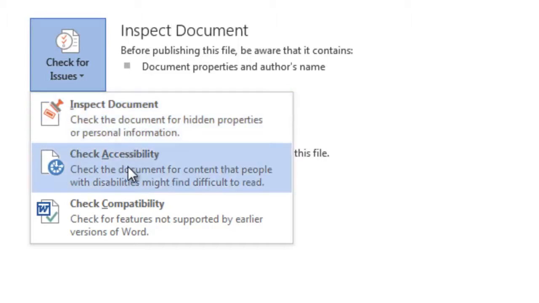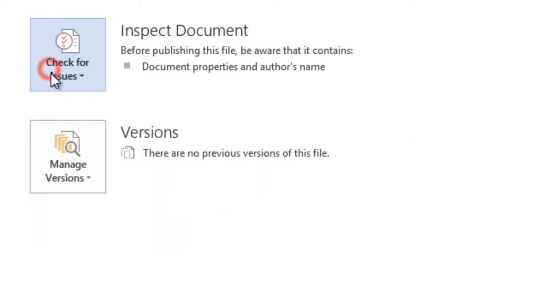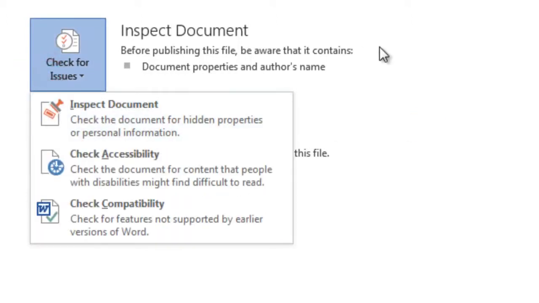Also, you can check the accessibility and the compatibility. All right, if you would like to check compatibility with other or previous Microsoft Office products, you can check the compatibility from this link.